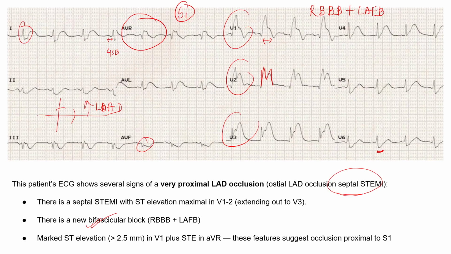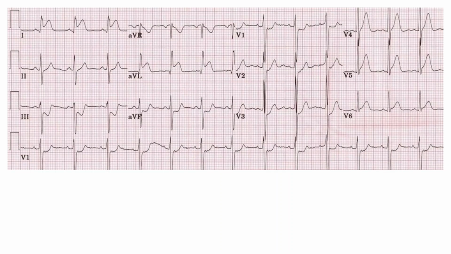Okay. Now after this anterior wall MI, we'll go to the lateral wall MI. I have already told you some points: if we are talking only about the lateral wall, it usually corresponds to V5, V6, and if it is high lateral, then it is lead 1 and aVL. And if it is extensive lateral wall or entire lateral wall, then all the leads will be showing ST elevation. So if you see this ECG, here there is ST elevation in lead 1, lead aVL.